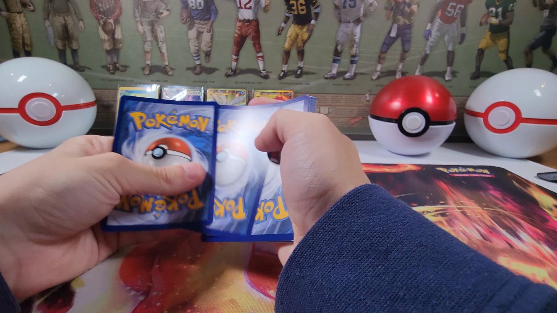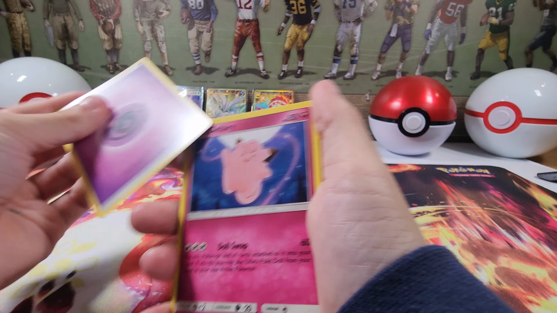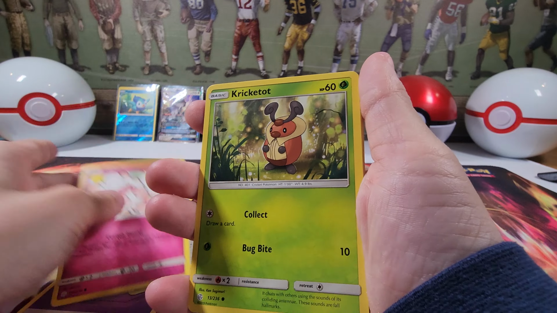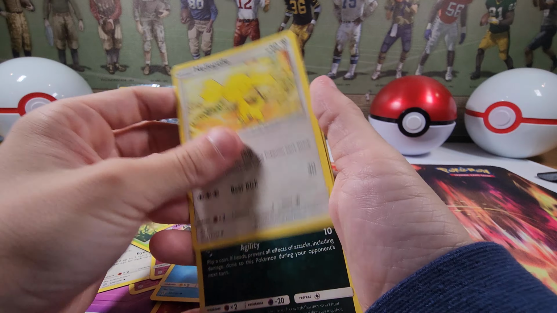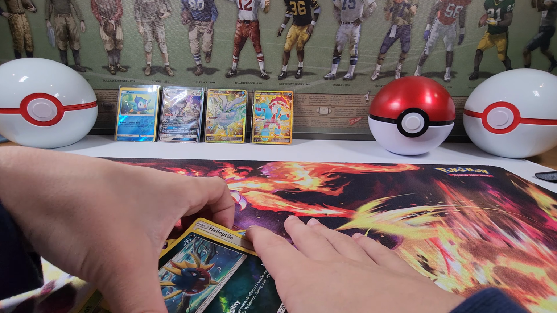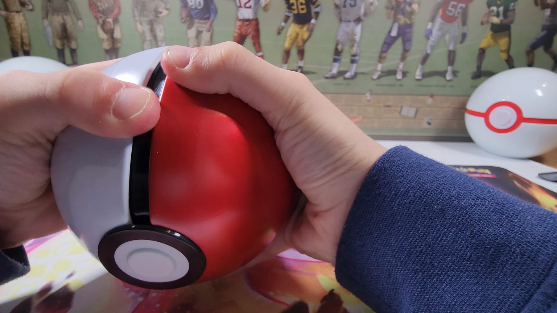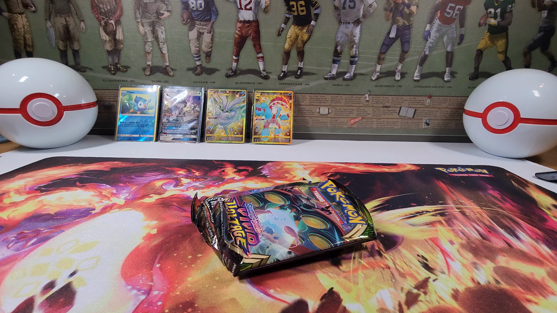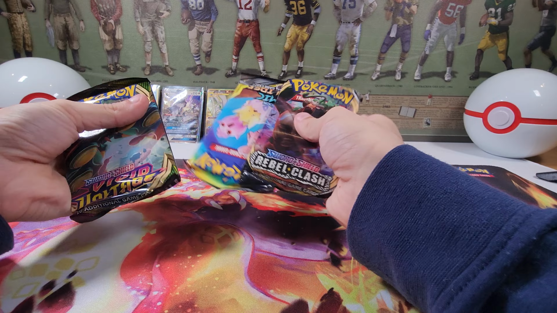Here we go. 1, 2, 3, 4. Got the feeling. Here we go. We got Psychic Energy, Clefairy, Aipom, Golduck, Swirlix, Cricketot, Woobat, Nuckle, Pelipper, Carnival, and then a Raichu non-holo. I still can't believe we got two golds. Like, that must be rare or something. Because that's never happened to me before. Yeah. Rebel Clash. And that.